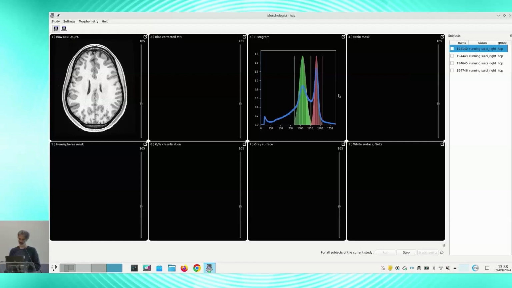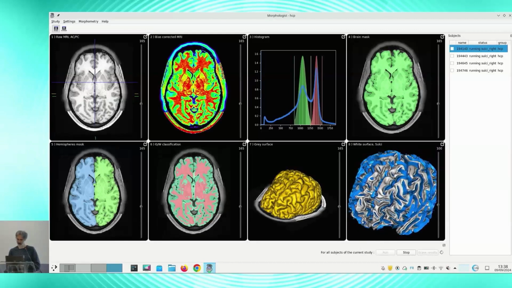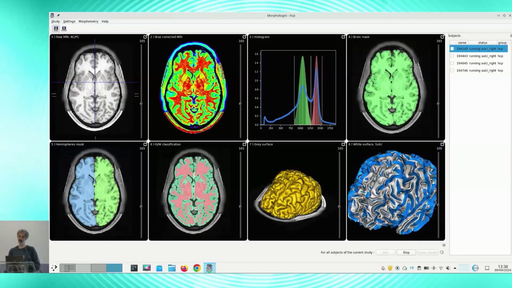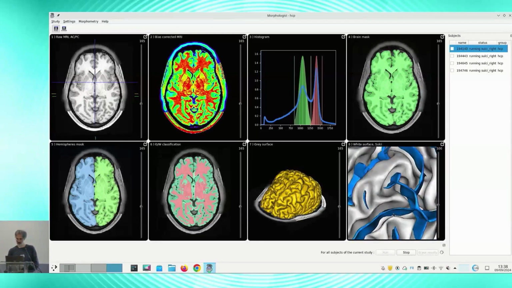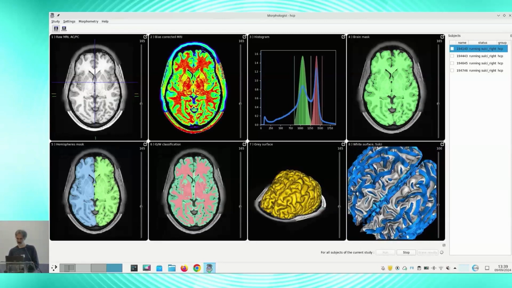Here it is. Here the folds have already been extracted, as you see here. So the folds are virtual surfaces going inside the folds of the cortex. They are actually in the CSF fluid, so they are not real objects, but they are used to represent the folds, and these are actually the objects which are used for morphometry.